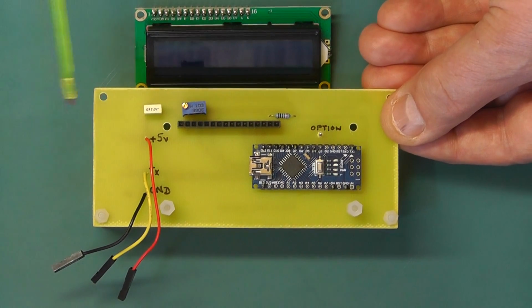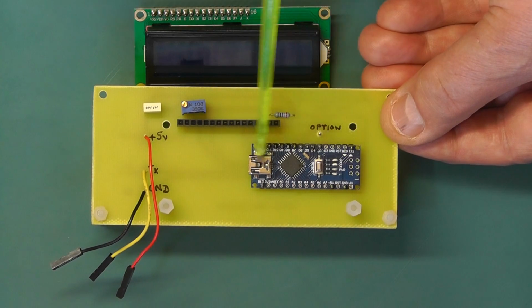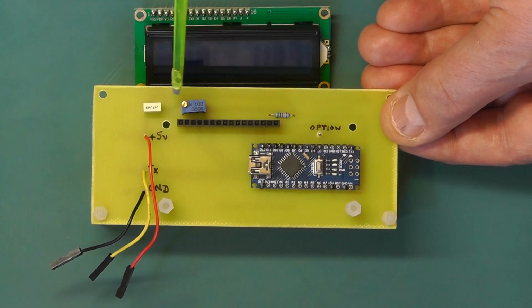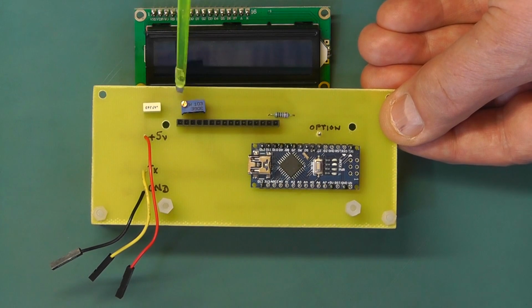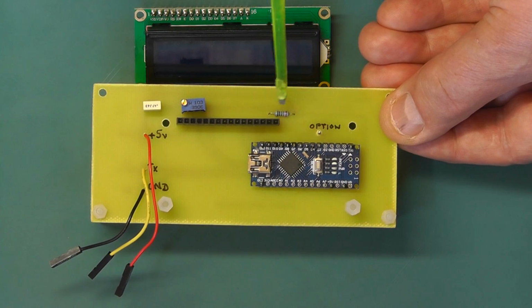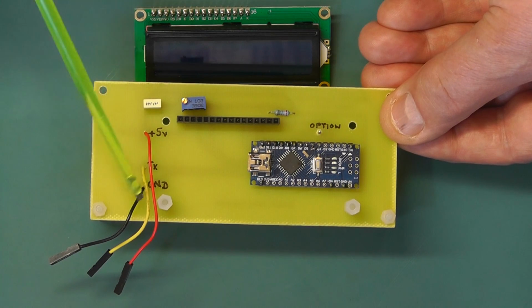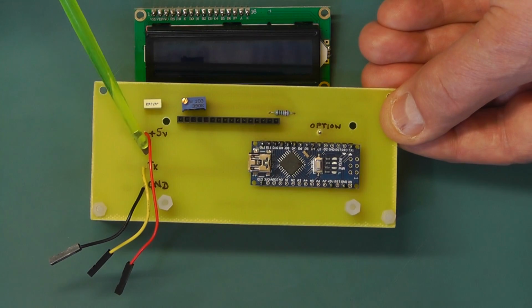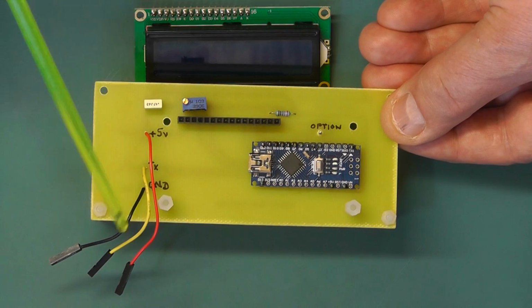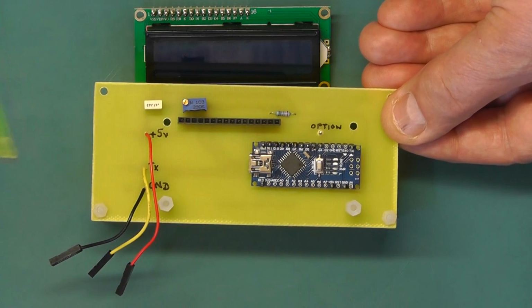Right, here we now have the display board which is assembled. You can see I've got the Arduino Nano there onto the board. There's the inline connector for the display, the contrast preset there, the decoupling capacitor, and the backlight resistor there. The flying leads coming from this board, just 3 leads. One is for the 5-volt power supply, black is ground, and the yellow lead there is going to go to the TX pin on the GPS module via the main board.